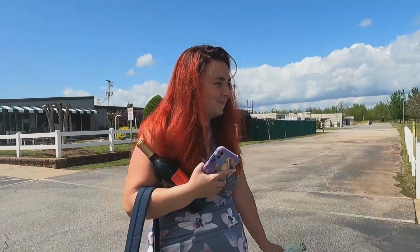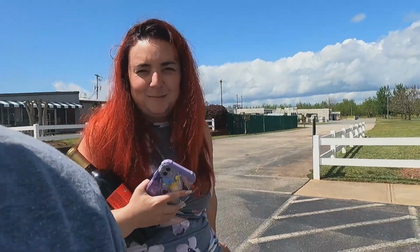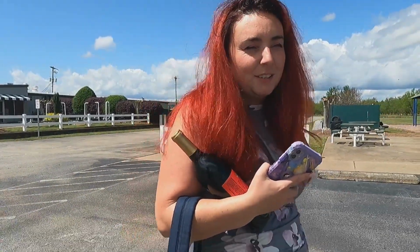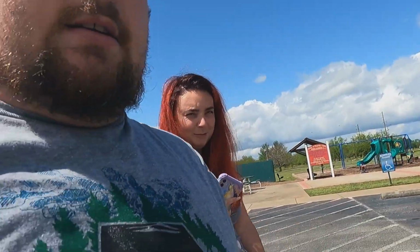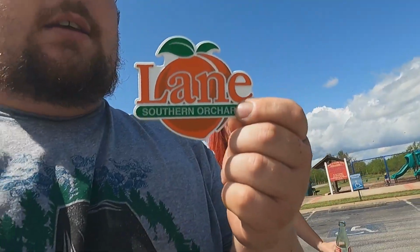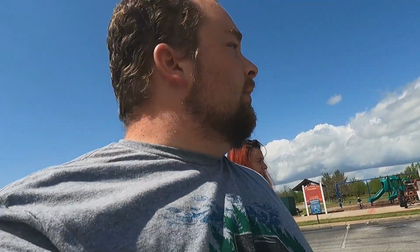Just finished up with lunch. It was pretty good. How was yours? It was good. All right. Sam got her little bottle of wine. I didn't know which one to go with. They had super sweet peach and super sweet strawberry. So I figured I'll try the strawberry since I know I like strawberry. Yeah. And they did have a magnet, so I got a nice little lane magnet, 3D. It's pretty cool, so I'll be able to add that to the collection. So we're gonna run inside here, take care of Milo and Cody, and then I'm gonna drop the bike, and I found a place I wanna go check out in town. It's about 20 minutes from here, so we're gonna head over there and do that.